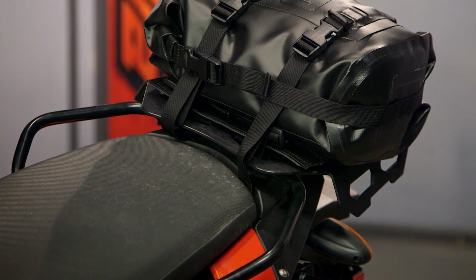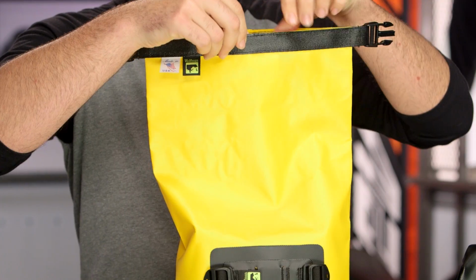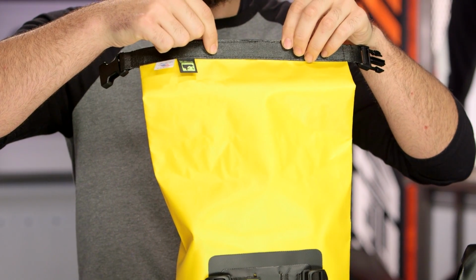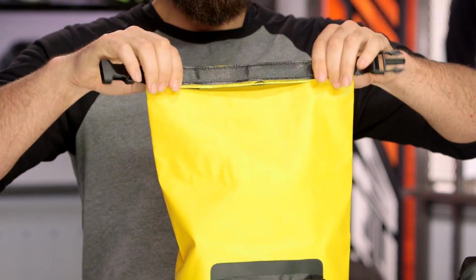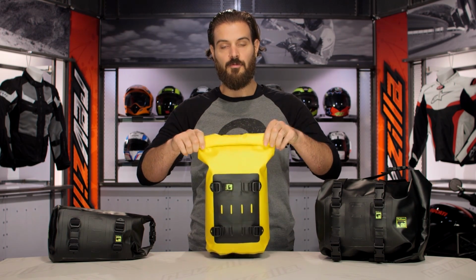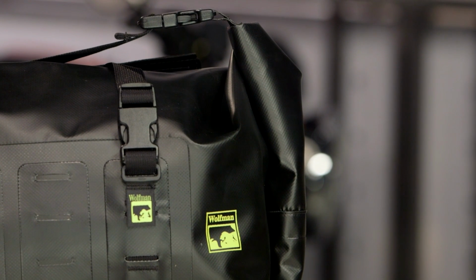So really what it is, it's a dry bag, and you have a 3-roll construction to this. With the top loading bag, you want to make sure that you roll this down 3 times. And first, you're going to see they do a really nice job of giving you that extra stitch of nylon webbing across the top. So it's not going to just be a raw cut, extra little pop of reinforcement there. And then you want to roll this down 3 times to make sure that they stay 100% waterproof. Once you have this rolled down, you simply snap it off, and all the items inside are going to stay nice and dry. And you're going to see that construction carry out throughout the entire line of bags.